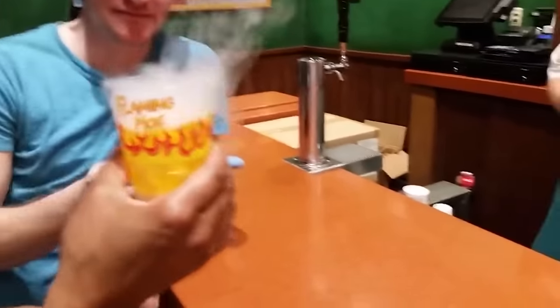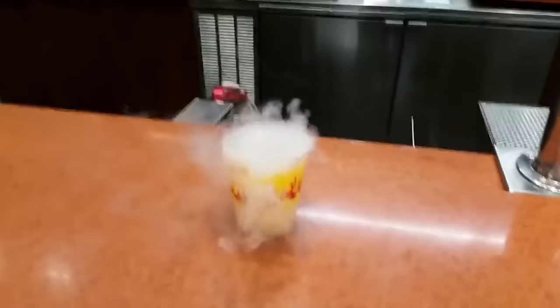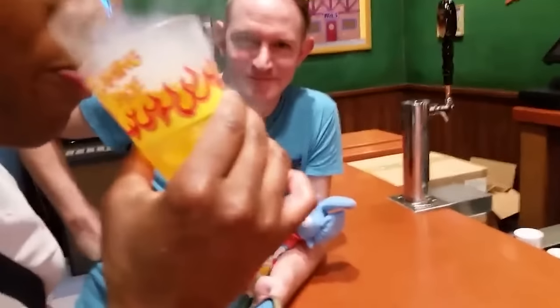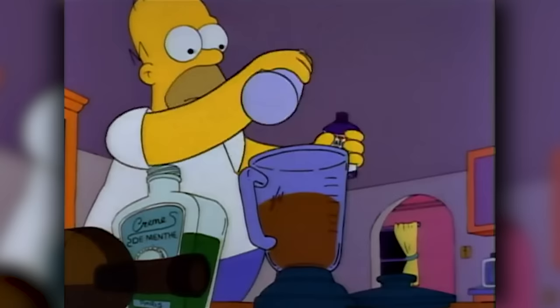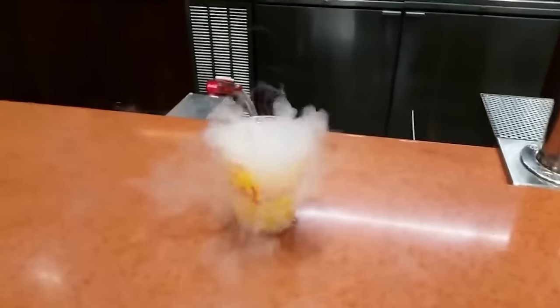Jims visited the park back in 2019. The Universal Studios version is a little different than the original — it doesn't contain alcohol and isn't lit on fire, probably a safety hazard. But it does let off a ton of smoke thanks to dry ice. He was surprised that the drink tasted like orange rather than grape from the purple cough syrup, and he's thankful they didn't use actual cough syrup. The drink is pretty expensive, but at least you get to keep the cup.